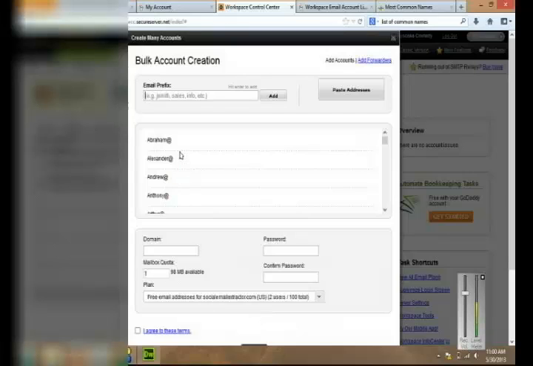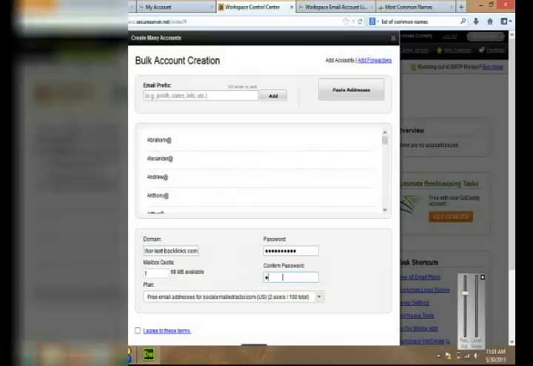And you'll notice I didn't put any domain after it, and GoDaddy automatically appended the @ symbol. So the domain is going to obviously be the domain that you're pointing to GoDaddy servers. So I will plug in mine. You can give a common password for all of them.